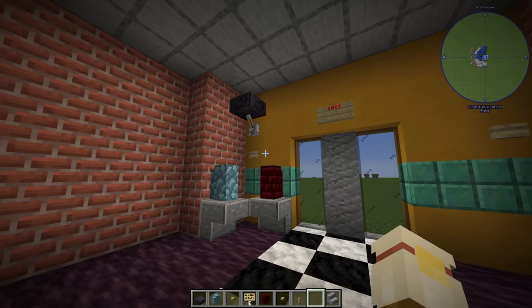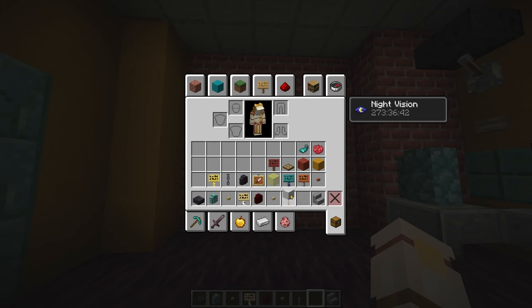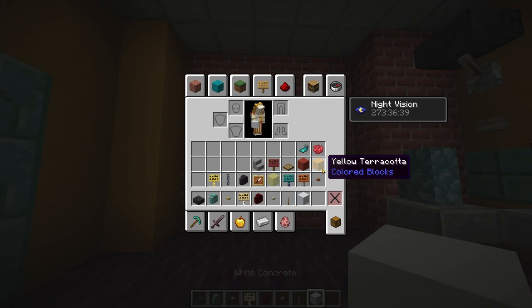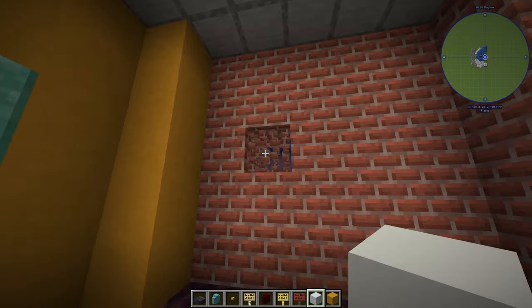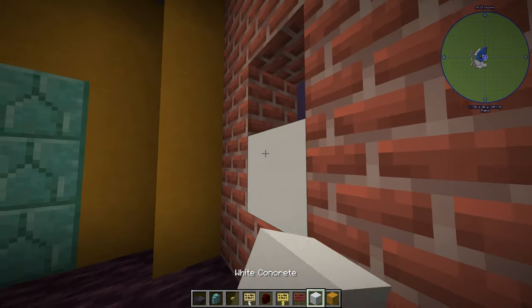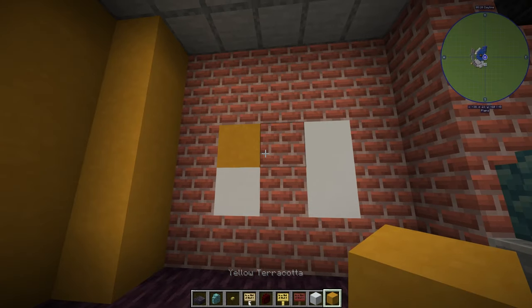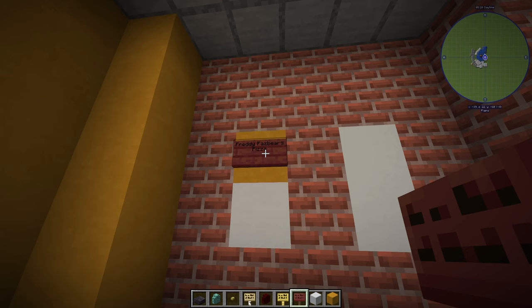So, once we're done with that, we're going to move over to this wall right here. Alright, then we're going to grab our white concrete and our yellow terracotta, along with a mangrove sign and birch sign. We're going to break these two blocks right here, and we're going to place one white and one yellow, just like this. With our mangrove sign, we're going to bring this here, and we're just going to type Freddy Fazbear's, and then space, pizza, just like that.